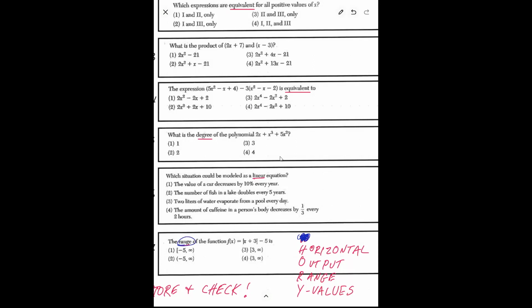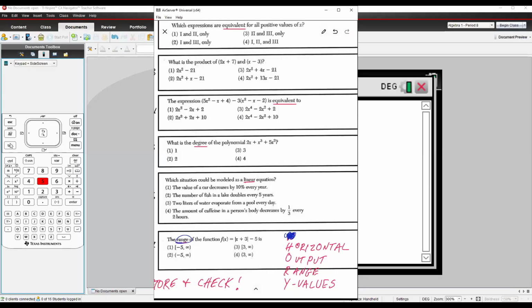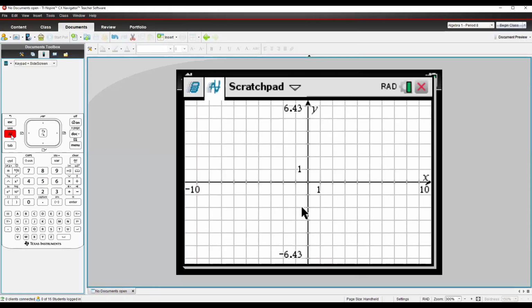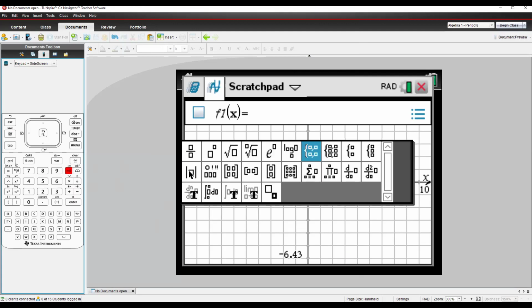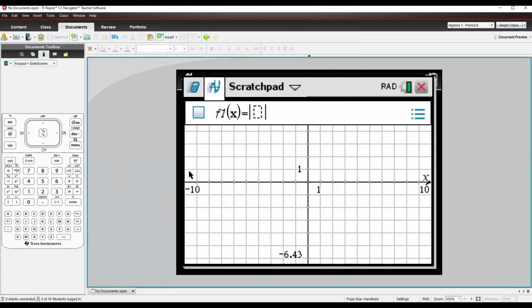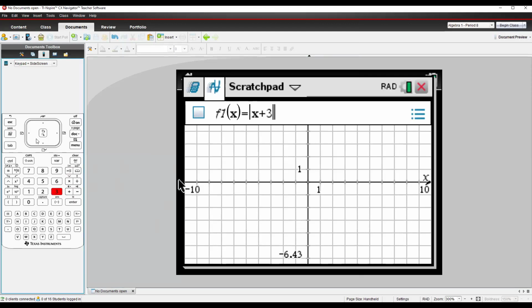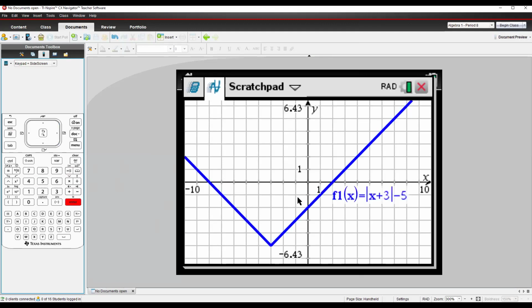We're going to grab the calculator and we're going to graph this. So we're going to go here and we're going to press tab and then we're going to enter this. So absolute value, remember everything that we need is next to the book. So you grab the book next to the book and then we're going to put x plus 3, and then what do we got? We got minus 5. Then you press enter. Boom, there you go.